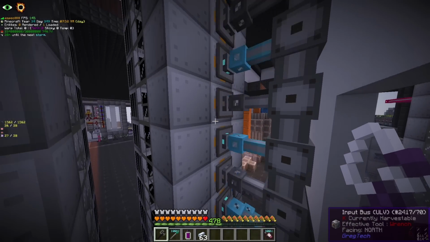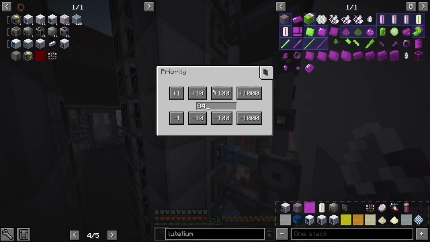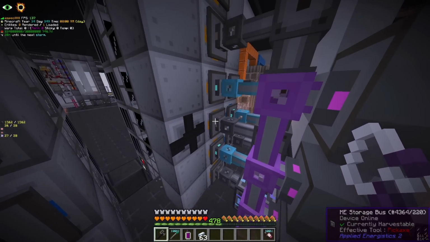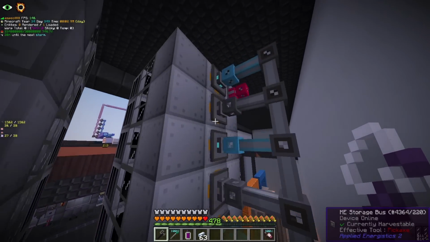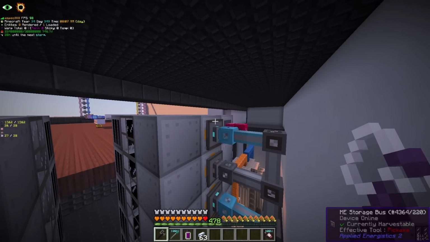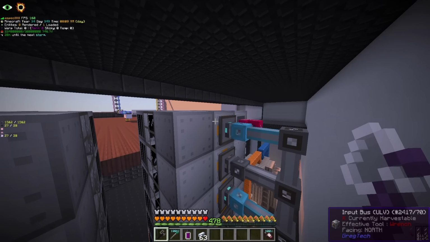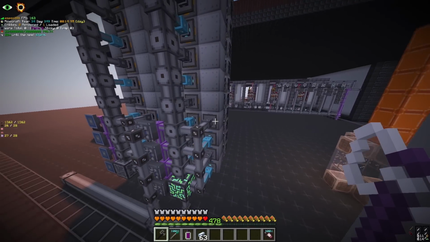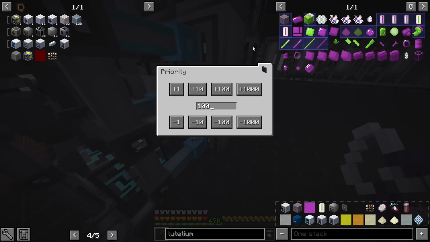priorities. That's 100. You pick one in the middle randomly here. This is 84. And then like it keeps going down. It's like 100, 98, 96, 94. And then you make your way all up here. This one's 70. So it will insert items one by one into the input bus ULVs, which is as expected, which is how we want it. Same goes for the liquids.